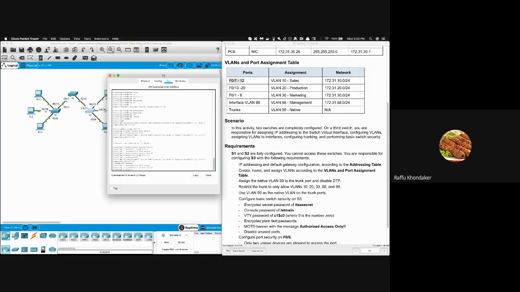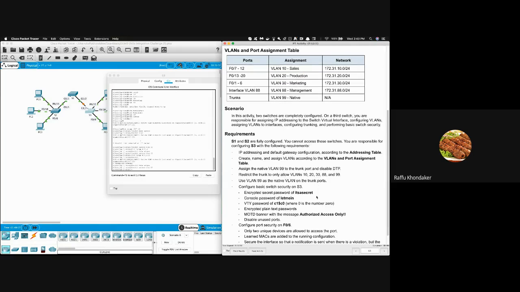I'm gonna try to do this a little faster. Okay, I think I went through all three. Yeah, I did. Okay. So the next thing it wants us to do is the trunking.